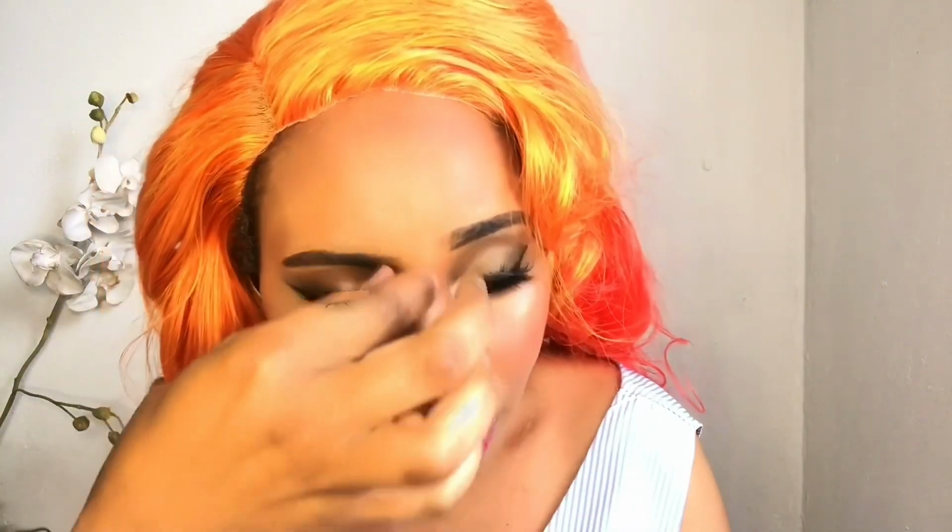Now I'm gonna take my little concealer. I still feel like I need more plucking. Still need to pluck off quite a bit of it. Sad it didn't come with a parting. I would have loved if it came with a parting, to be honest, because it would have looked way better. I'm digging the colors though. I really am.